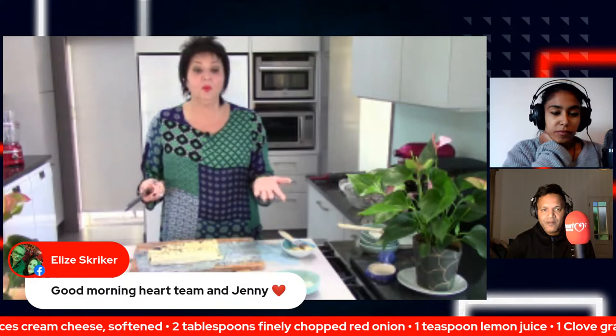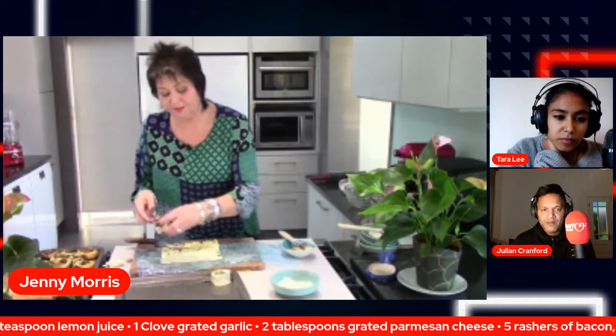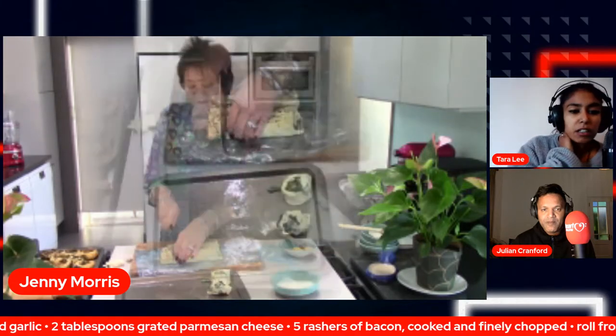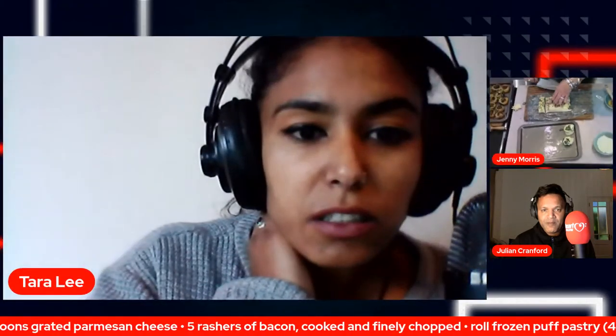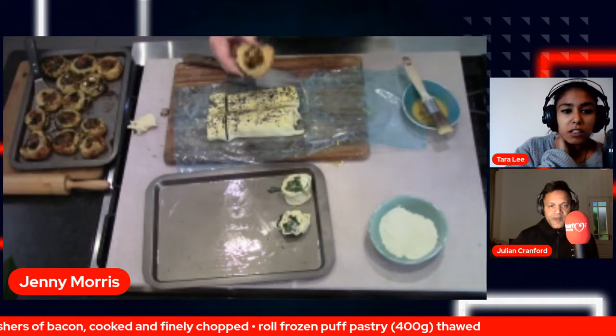Okay, so I'm going to measure like that. And now we're going to get equal portions when we cut. You need to not press it too hard and then just press down nicely, like so. So it's quite thick. Oh, it's lovely. Look at this. I mean, look at the size of this. It's a biggie, you know, look.